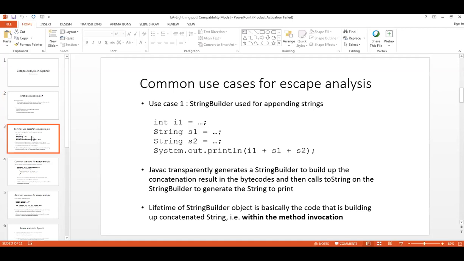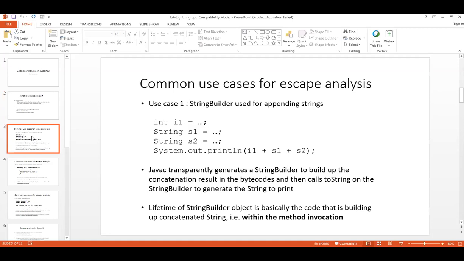And the lifetime of that string builder object generally is basically limited to the code that is doing the append. So it gets created just before the appending starts, and once the concatenated string has been created, the lifetime ends at that point, and that object is basically ready for garbage collection. So as you can see, it's a very limited scope that the object is created for.